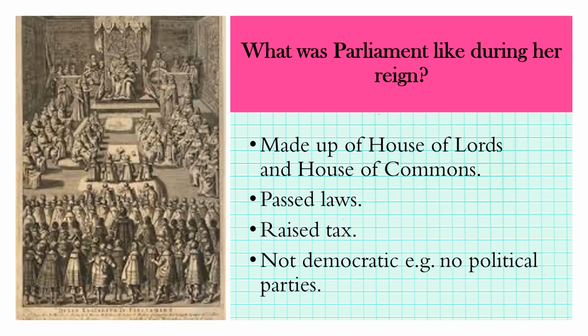They're going to both be very important throughout Elizabeth's reign, particularly as that threat towards her increases, because if you're going to fight wars, you're going to need money in order to do that. You're going to need to pass laws in order to protect yourself. So Parliament is going to become more and more important for Elizabeth when she is under threat.